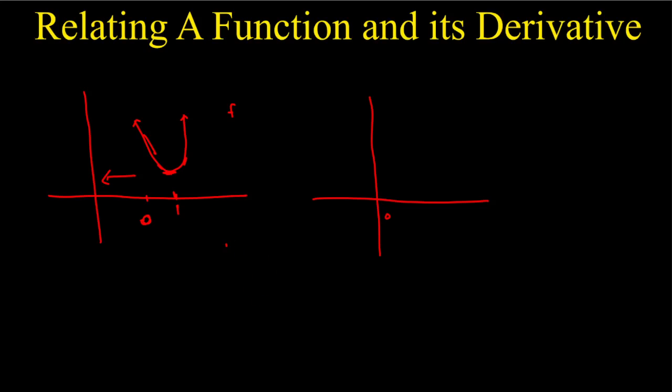And for that reason, what it looks like is as we go towards the negative side from 0, our slope becomes more and more negative. So we draw something like this, and then it becomes 0 at point 1. So as we go from 1 towards the negative side, the slope becomes more and more negative. It becomes 0 at point 1, right? You see a flat tangent line. And then from 1 to positive infinity, it becomes more and more positive.